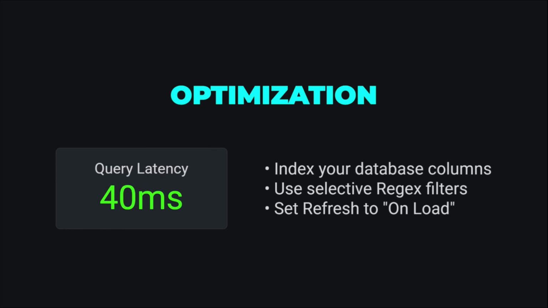For high-cardinality variables, consider using the regex field within the variable definition to filter the return values before they are displayed, reducing the drop-down list size and improving user experience. Finally, always verify that the variable query execution time is minimal, ideally under 100 milliseconds, to maintain a responsive analytical environment.